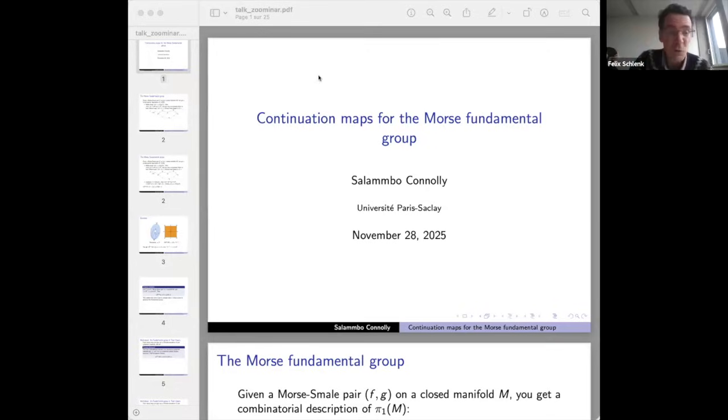Now if you do pi1, you can also do pi k. So do you get to Floer homotopy theory? Is it directly related or not? Floer homotopy theory, as far as I know, is mostly stable groups. The trouble is, even in the Morse homotopy groups, it would be very difficult to have explicit computations, because if you have a CW complex and look at the skeleton up to a certain point, you can compute the homotopy groups up to that point.